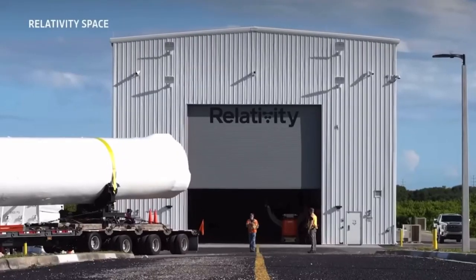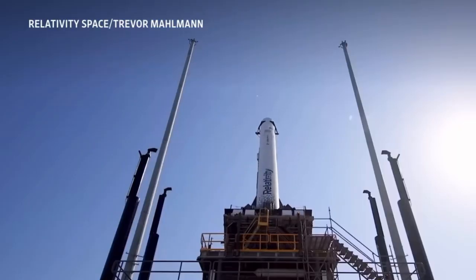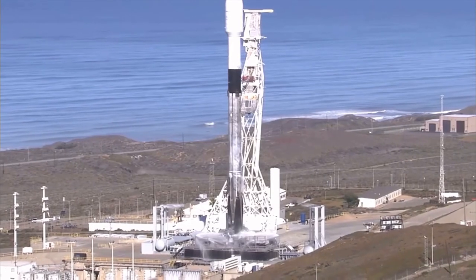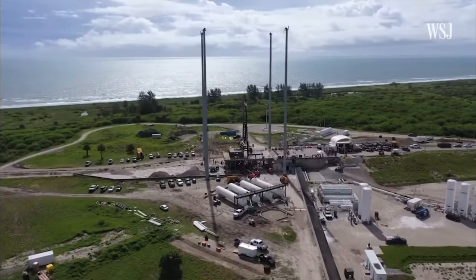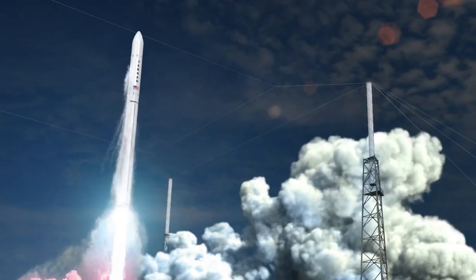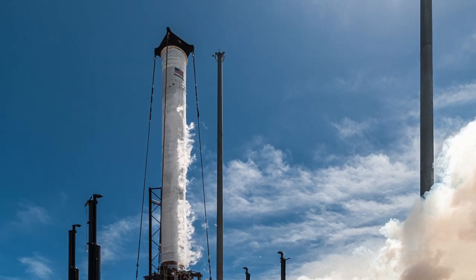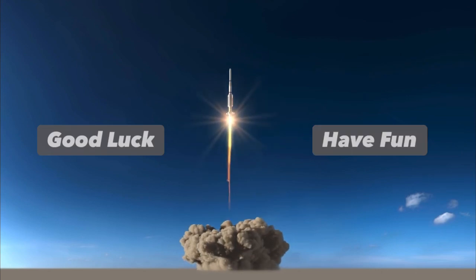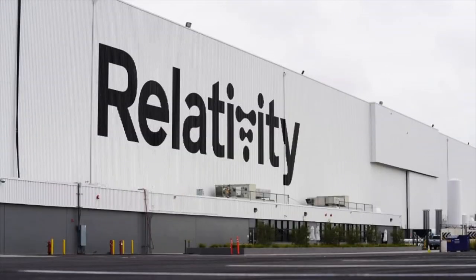But for now, Relativity hasn't had one of their rockets leave the launch pad. On February 6, the company announced that they had a fully assembled two-stage Terran 1 at the launch pad for final ground tests. Although Relativity has not announced an official launch date, the Terran 1 is rumored to be launching from Cape Canaveral Space Force Station at some point this month. With around $1.8 billion in launches pre-sold — some of which are contracts with the Department of Defense — Relativity Space's first launch mission, called "Good Luck Have Fun," will act as an important milestone for the Terran 1 rocket and the company in general.